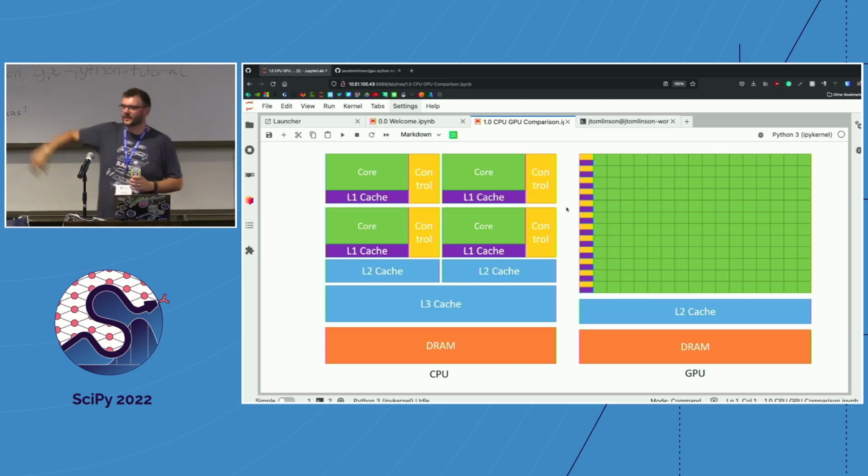But the GPU, this big thing on the right, is very different in that it's got many, many more cores, right? A modern high-end GPU has thousands of CUDA cores inside it. But they're not as separate as they are in a CPU, right? They don't have the same kind of separated controls. They don't have the same kind of separated cache layers. They do have some shared caches, but for the most part, and this is getting less true now, you have to treat the entire device as one thing that you're going to get to do one task for you.